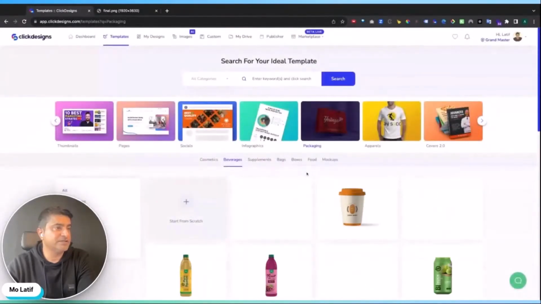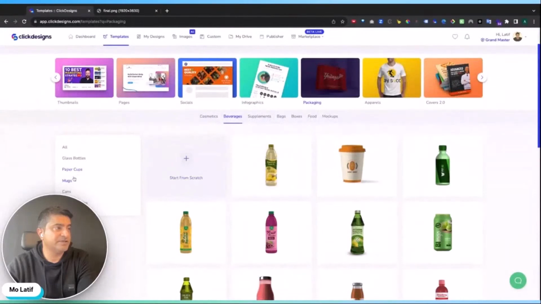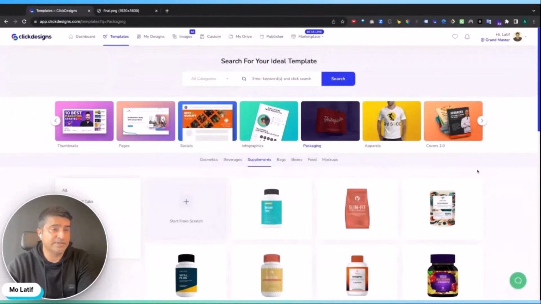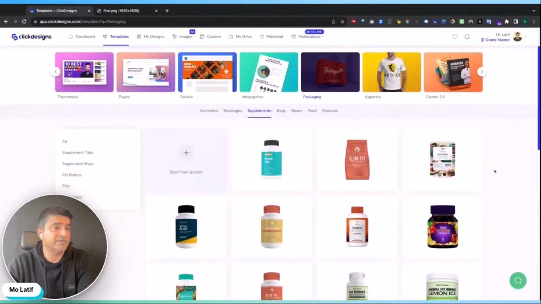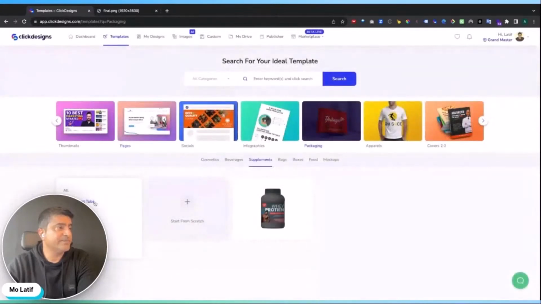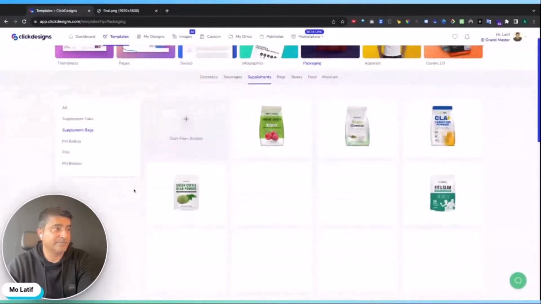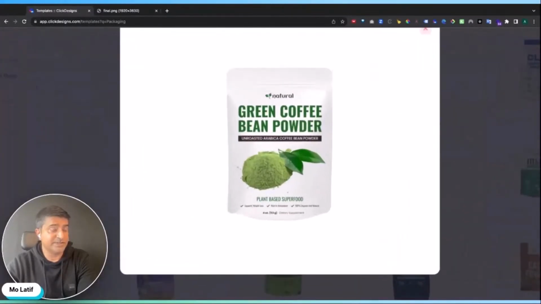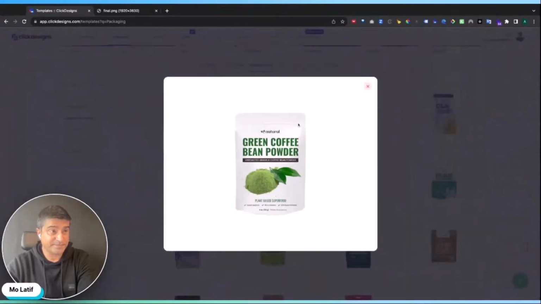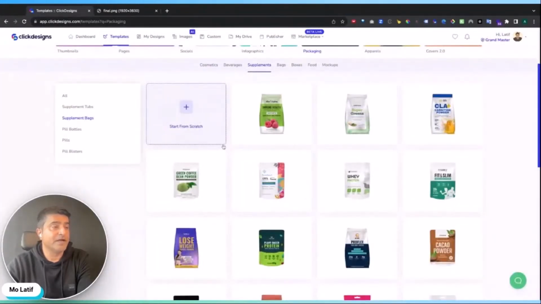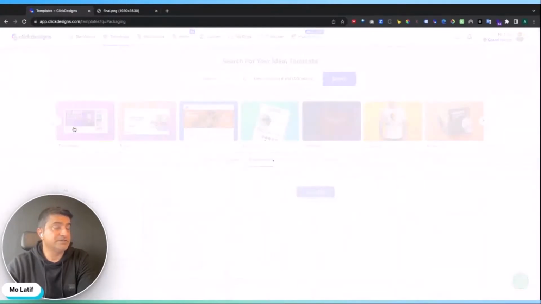So beverages, glass bottles, paper cups, mugs, cans, plastic bottles, supplements. And this is what these fitness people are actually highly interested in. So supplement tubs, there's one there. Supplement bags. So now they just come here, use our graphics, and put them onto even their ads, on their sale pages, even at their presentation, the VSLs, pill bottles.